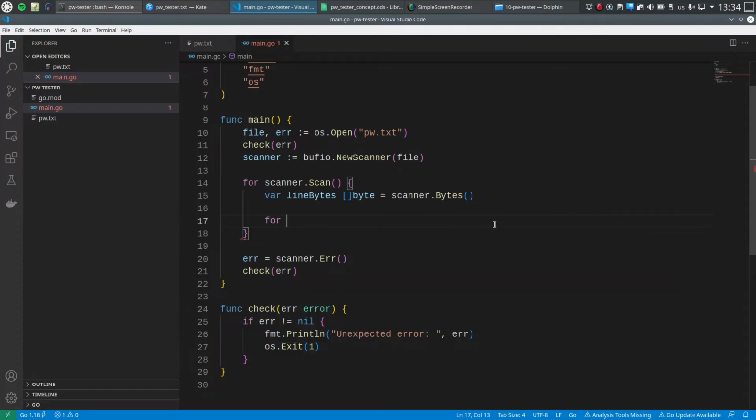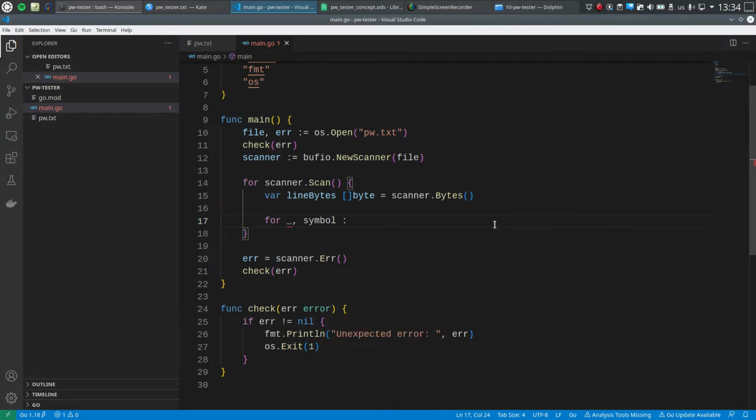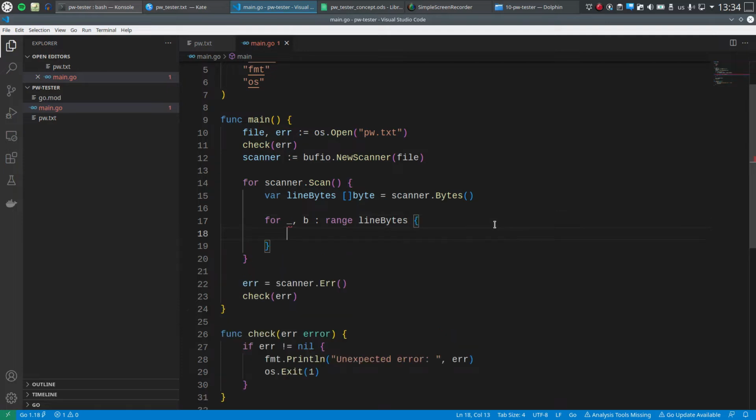I will use a range loop. And let's call this symbol. Or actually, it's a byte, so I'm going to call this just b for now. Range over line bytes. And then we're going to print it.